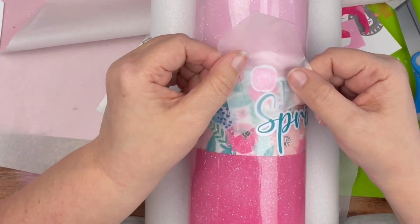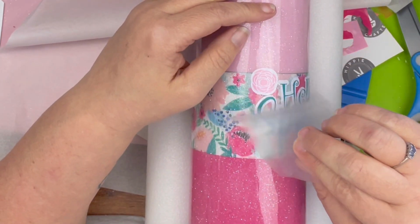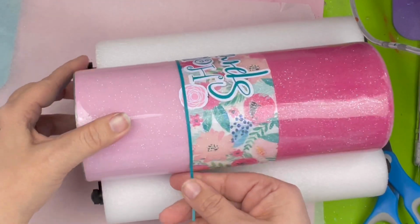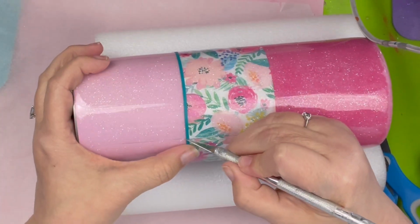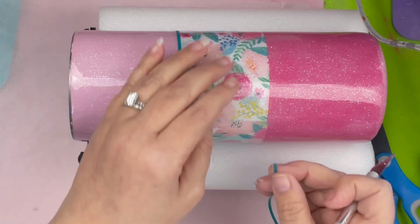And then laying the other flower, burnishing it down, and perfect. Now I'm laying the strips down, and I went right over to the other part because I'm going to cut it out. Line it up to the other side, cut off the excess. And then to the other side, I thought, there we go.